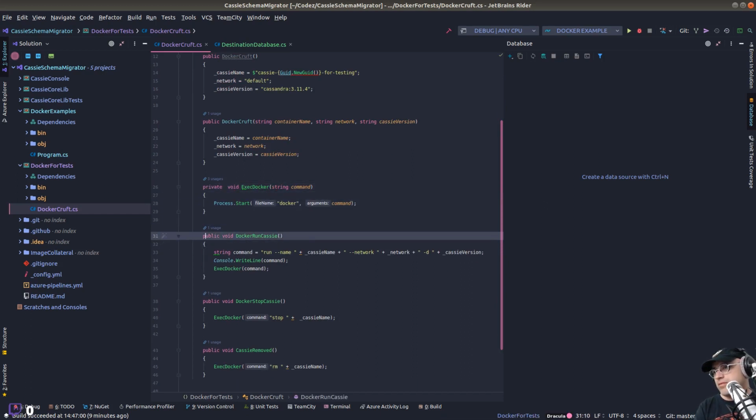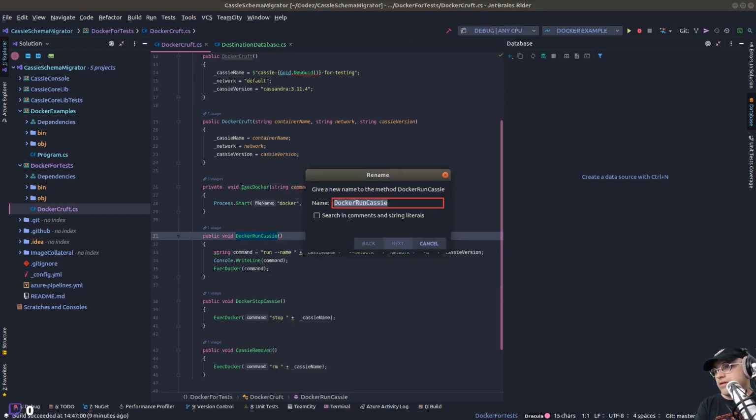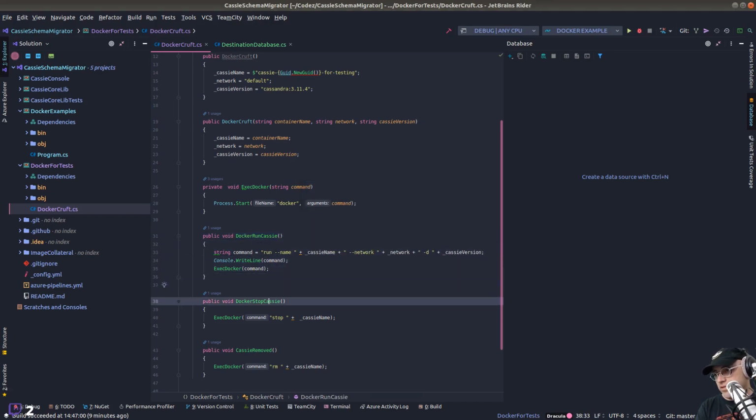It's private, don't really need to see it. Okay, so this is going to be, no, let's refactor it to run Docker Cassie. Or no, yeah, I'm going to keep it that. Docker run Cassie. I'm just going to leave it, but this one I want to change.